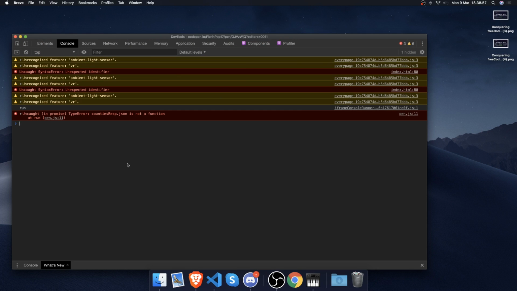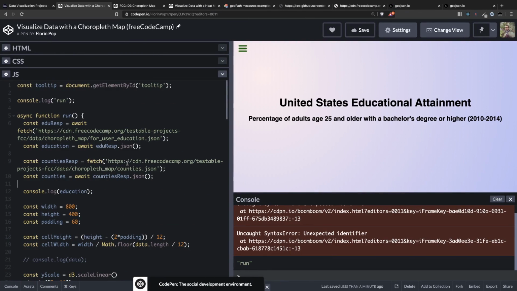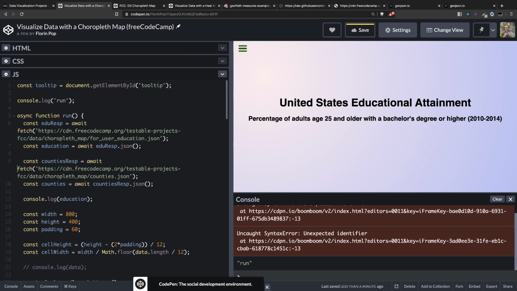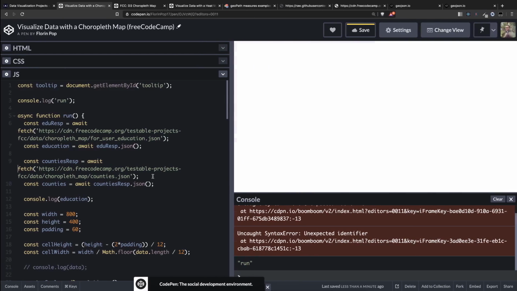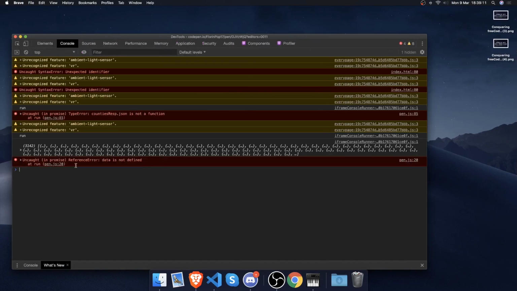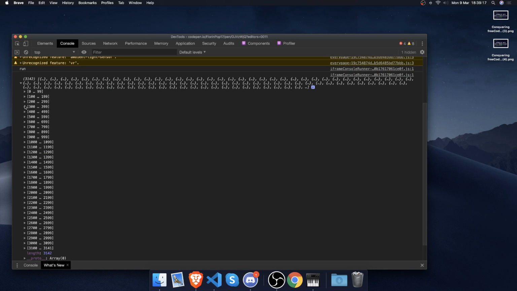Why is count resp.json not a function? Oh, it's not a function because we forgot to await before the fetch. Duh. So now we should see the beautiful 3142 items.